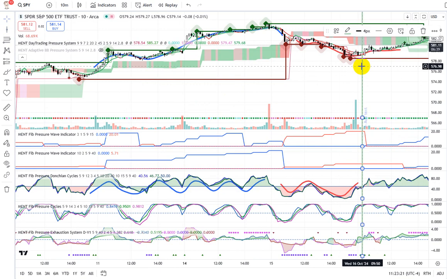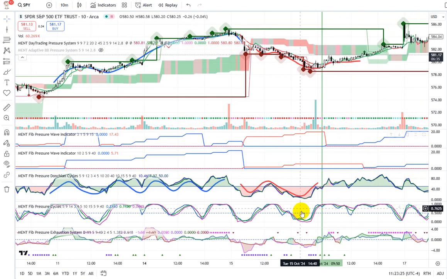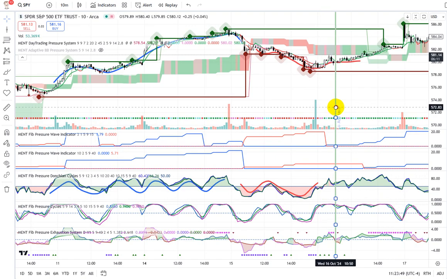We get over into this area. Let's just mark it right there. Okay, so we're going to take a look. We got a deep cycle low, rolling upward. The pressure indicator has gone green. We're getting rapid fire bullish triggers right down here. And this moderate pressure system, the Donchian pressure system, is coming off the low, but still red. Not really giving us a clear signal. It does move into a clear signal to me right over here.